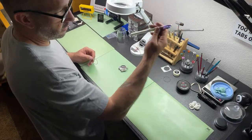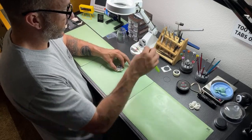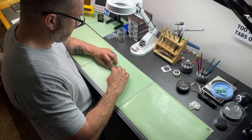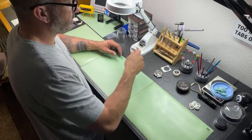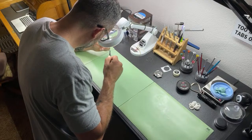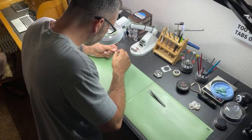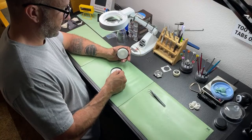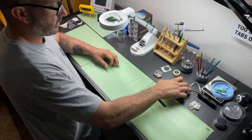So I just take a toothbrush. I use a toothbrush for a lot of things. It's a new toothbrush I bought for like 99 cents. I use it to clean up any grime when I don't do a full cleaning of the watch, but I always use it to go over the click spring to get any debris off of it. And then set that click spring on there. And now I'm gonna inspect this bezel gasket. So this bezel gasket is in good shape. I'll go ahead and lube it real quick, and set that off to the side.